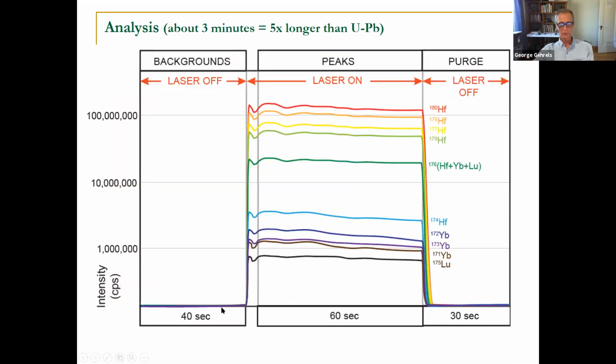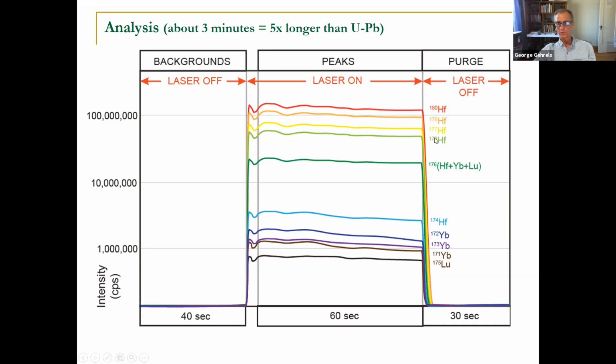Here's how the analysis works, just like Kurt was showing you for uranium-lead. Now we take a long time on backgrounds. We're just sitting here counting, trying to get those background values really precise. You fire the laser and you drill, in this case, for about 60 seconds. I think we're more like 40 seconds right now. And look at the number of ions, 100 million atoms coming out of here per second. So you're ablating a lot of material, getting a lot of ions. You need a lot of ions to get that fifth place precision.